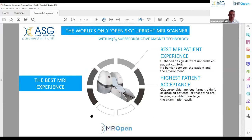Now, last but not least, obviously, we had the patients in mind since day one. Think about it. When patients go to a hospital or to an imaging center to get an MRI examination done, they are going to find basically the same scanner or a different version of it everywhere. Some systems can be newer, some a little older, but in the end, it's the same technology and the same solution. So the imaging center or the hospital, if it wants to differentiate itself from the competition, has to work on everything but the MRI.